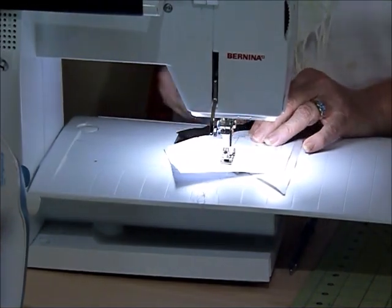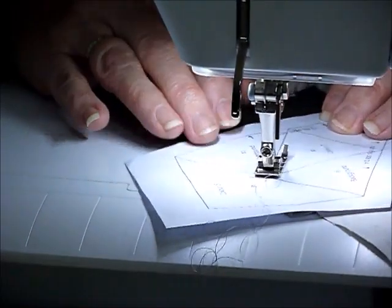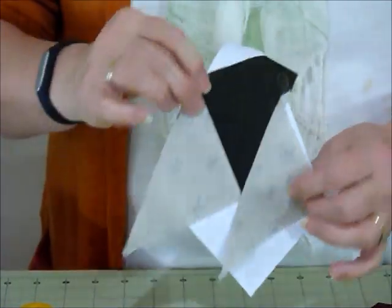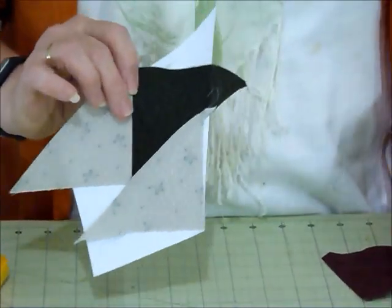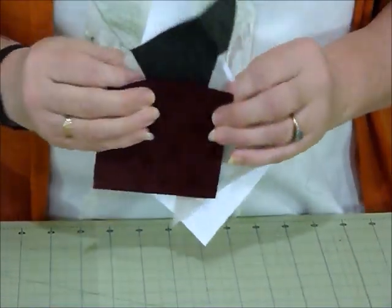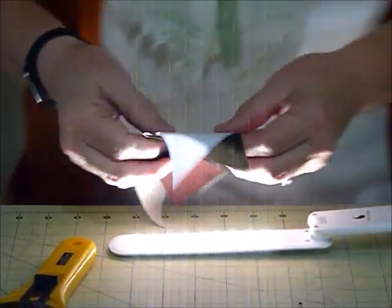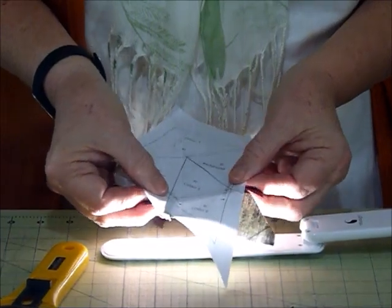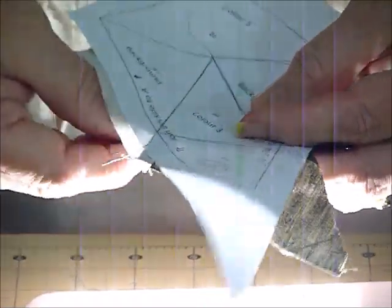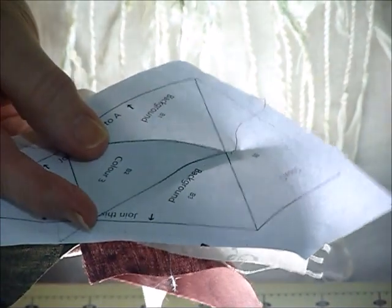So starting a bit before that line that goes across, and then coming right along the line right off to the edge of the block. So I've pressed my piece over so everything's covering the areas that it needs to cover quite nicely. So now we need to put the piece on up here. So again, right sides together. I'm going to position that across. Just going to grab my light here. Quite tricky with these darker fabrics. And I'm just going to stitch that across. So I need to extend it beyond this line into that little area there and stitch across that line. And then the same thing with the other triangle at the other end.